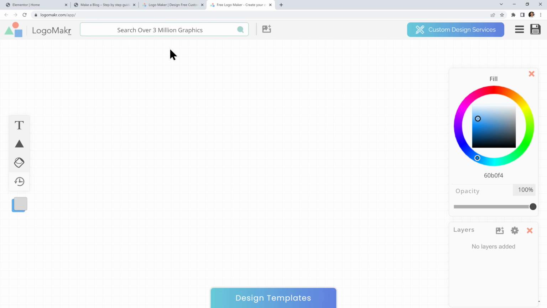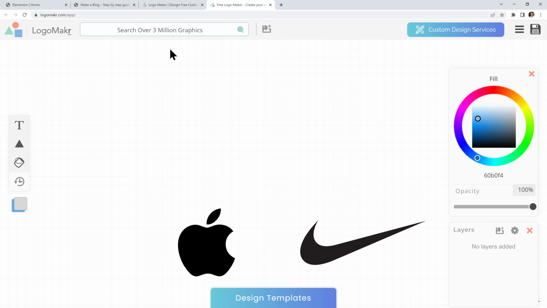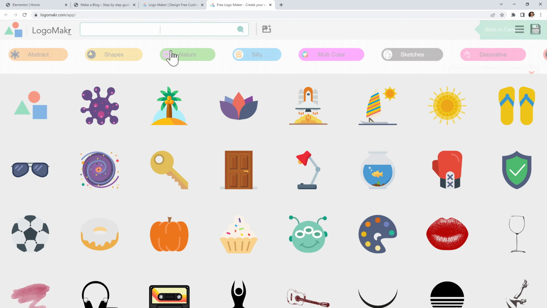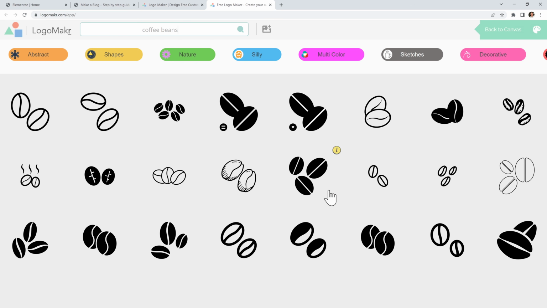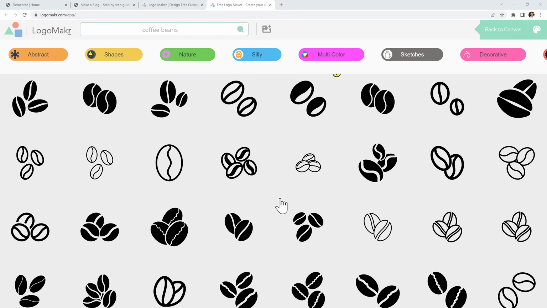For my logo, I just want a super simple one, because simple logos are the best. Some of the biggest brands in the world like Apple or Nike have the most simple logos. And they are very easy to recognize and remember. So for example, I could search for a coffee beans icon up here. And then you are offered thousands and thousands of options that you can choose from. I've looked through these earlier and I found one that I really like, and I can simply copy its ID here to find it.